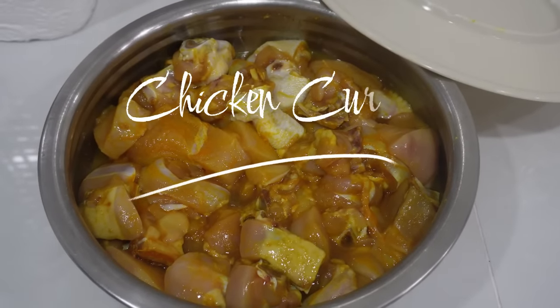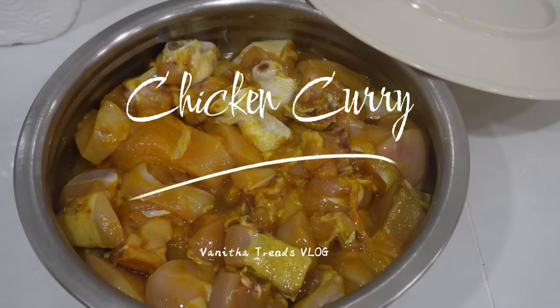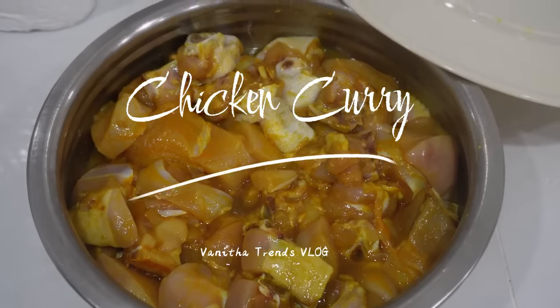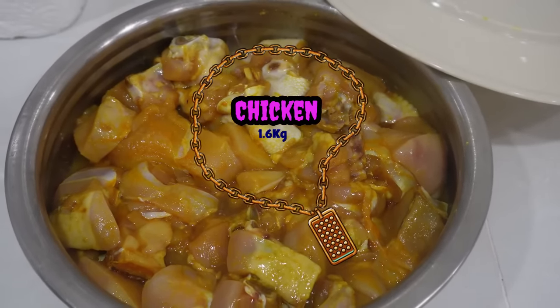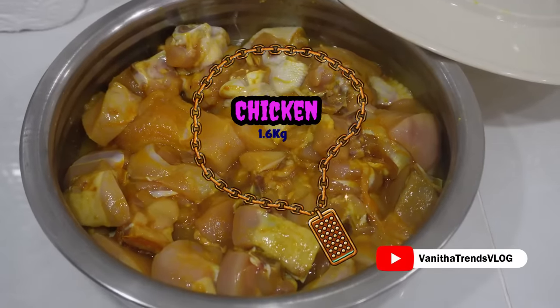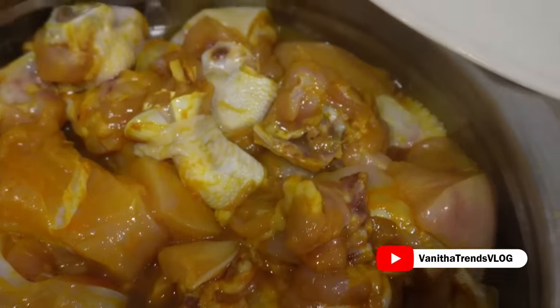Okay, I've already marinated the chicken with turmeric powder, ginger, and salt. This is 1.6 kg of chicken I'm using today. So basically, I can serve more than seven people. Well marinated.